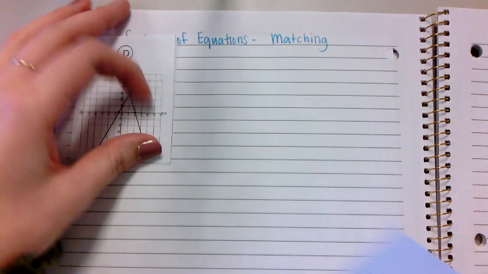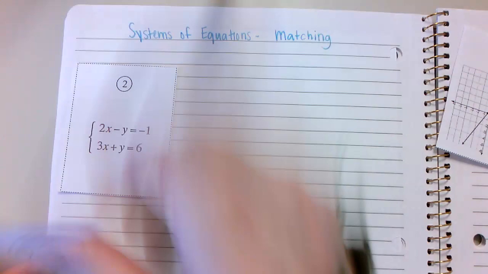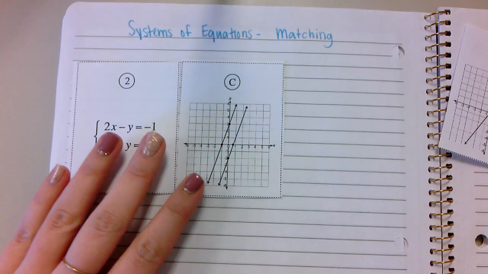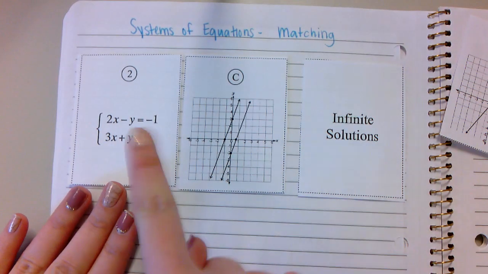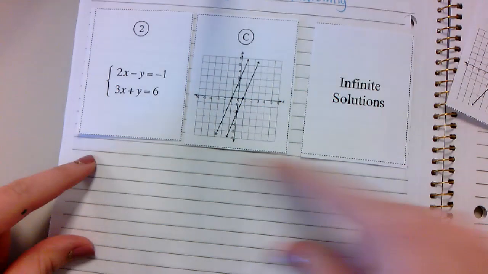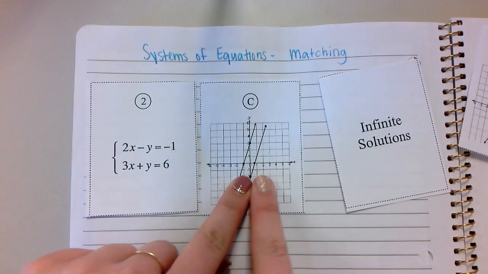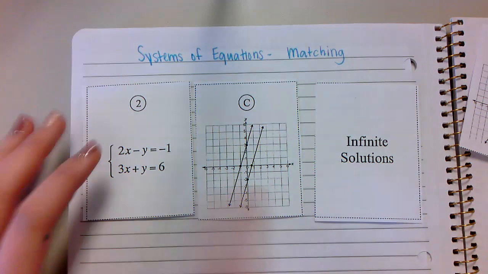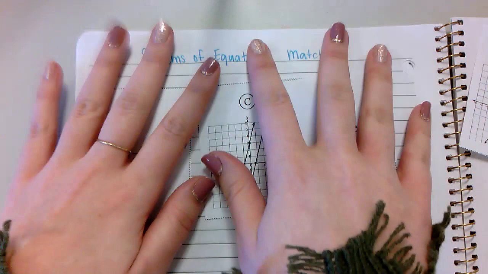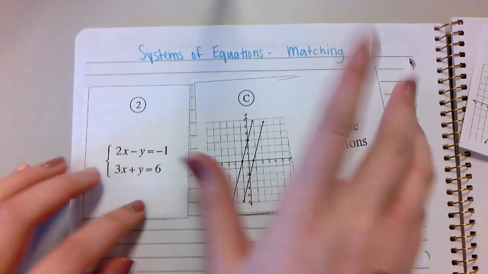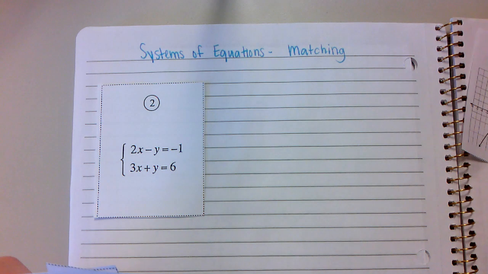And if you're gluing them into your notebook, you'll glue them into where each equation has a graph and an answer that matches. So going across, they would match up and work. And then you would do another row and another row. So you have 3 examples of equations, 3 examples of graphs, and 3 answers, and they just need to match up. So if you cut them and glue them out, you'll just upload a picture of your notes where they're all glued in together. And I'll do one of them with you so that you kind of have an idea of what is to be expected.